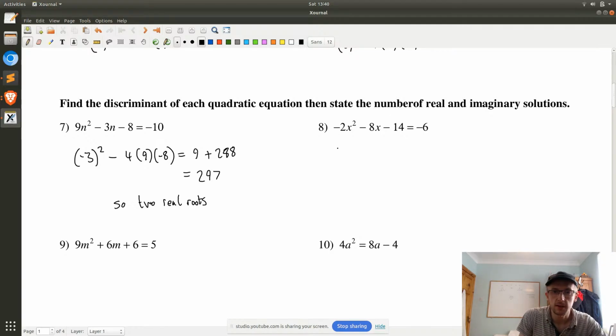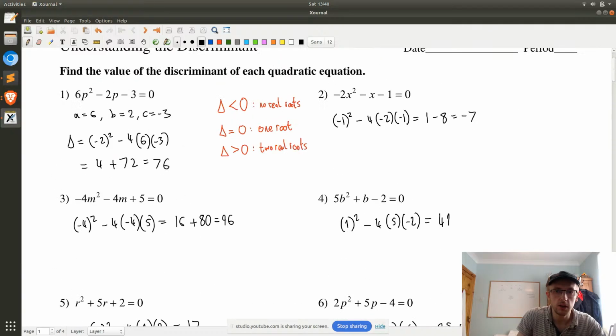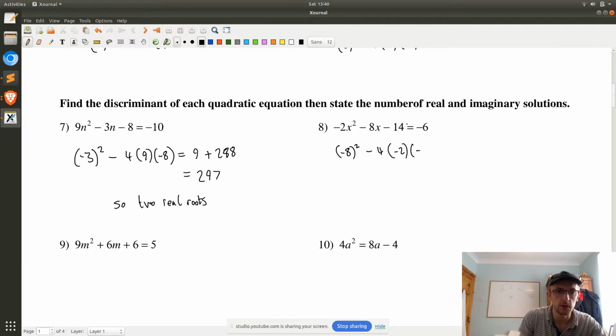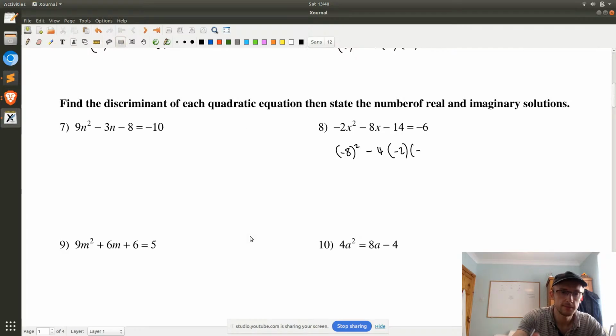B squared minus 4ac applied to this. So -8 squared take 4 times -2 times negative. Uh-oh. Whoa. Did you see that? I was running on autopilot, so I didn't even see that. Oh my goodness. But I caught it. -10 is over here. It's supposed to be equal to 0. Okay, let's fix things. So 9n squared, take 3n, plus 2 equals 0.